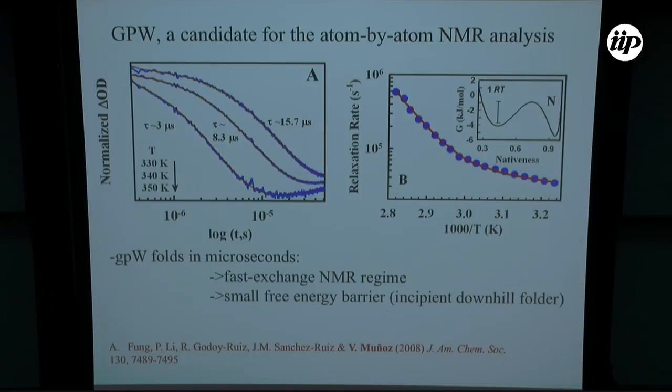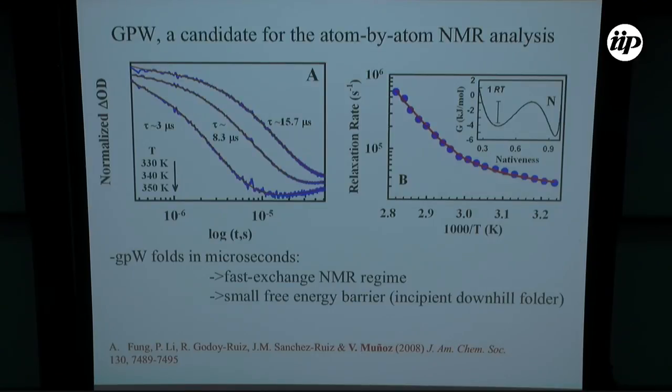Okay, so we can use the same type of model to analyze the kinetics. I'm not going to tell you how you do that, but all these fits are from the analysis with this model. Here you have the relaxation rate as a function of the inverse of the temperature, because it's an Arrhenius plot. And when you do the analysis, you see that even at the midpoint, the protein has a barrier, but it's a very small barrier. It's on the order of 1 kT. So it seems like an ideal system for this.